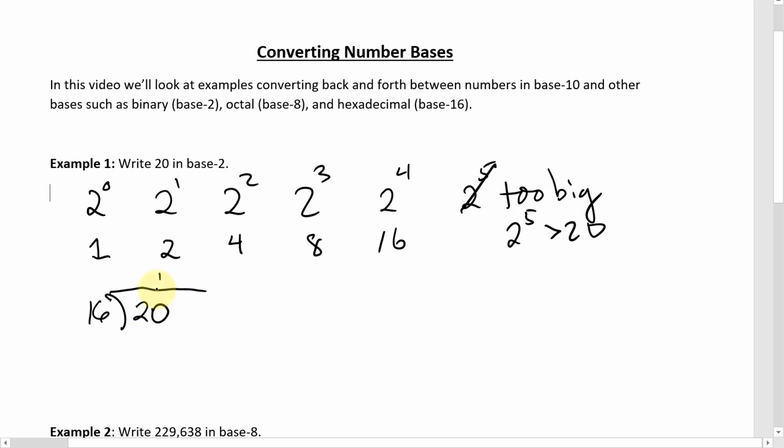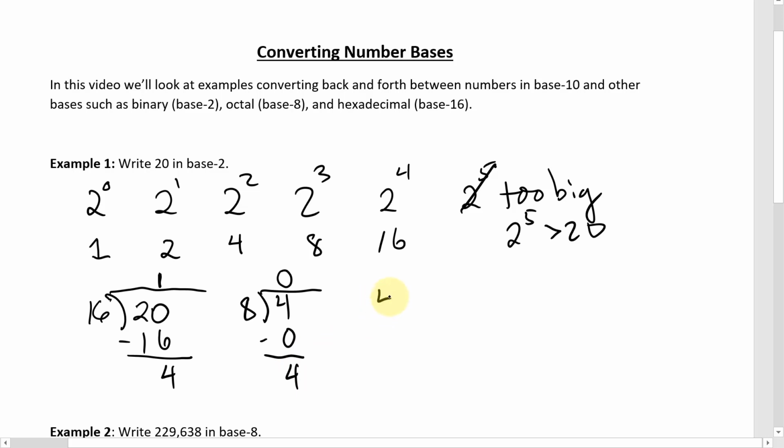1 times 16 is 16, subtract, and so there's 4 left over. So then you just take that remainder and figure out how many of the remaining powers of 2 are required. So in this case, how many 8s do you need to add up to 4? Well, none, right? And you get that answer by saying 8 goes into 4 how many times? 0 times. And then you can complete this. 0 times 8 is 0. Subtract, you get still the 4 remainder.